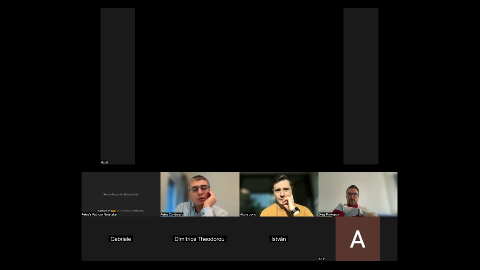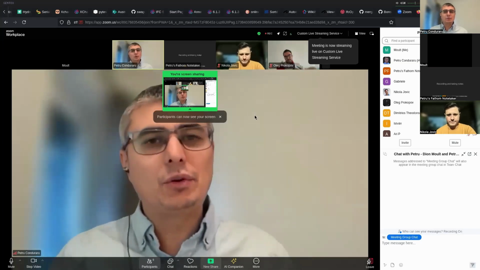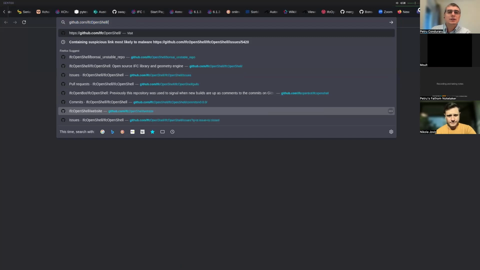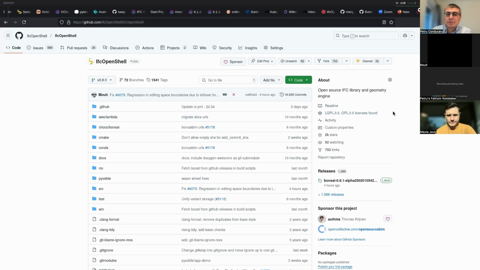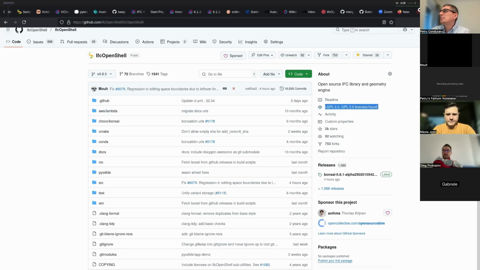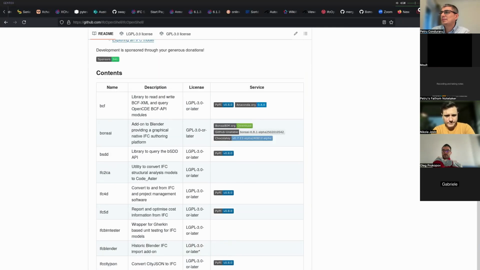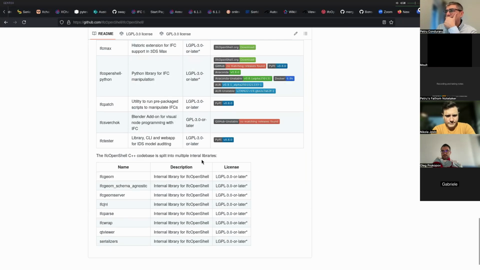Can you please maybe share your screen and go maybe on GitHub where we have this information about Bonsai? Because I think there is a page for this, right? In the repository. So at least we have some place where people know that they can go and read more information about this also after the call. Yeah, so it's in the code base. So you can see on GitHub, it will show you what licenses it has found. And to clarify, there's a list over here on which library has what license. And the short answer is that apart from Bonsai, which is GPL, everything else is LGPL. So that's where you can find it.